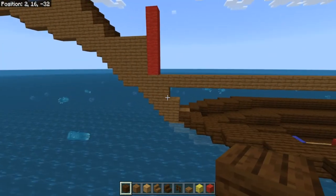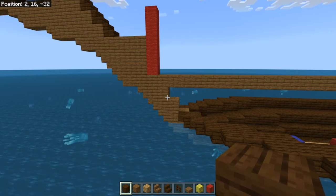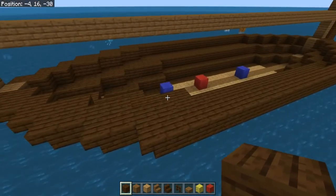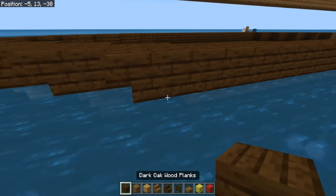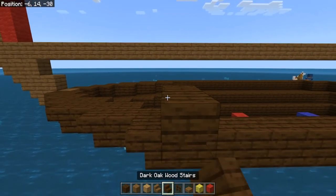Hogwarts there. So we're going to start at the spruce end of Hogwarts. We are now focusing on this layer here, and we're going to come out another one. Is that stair? Oh, it is stair. Okay, so we're going to go down and find this bit here. Place a block before the stair, and then we're going to place a stair on the front like that.